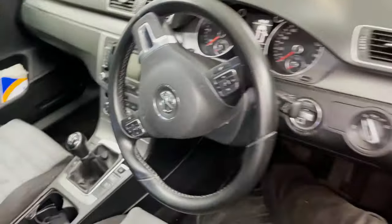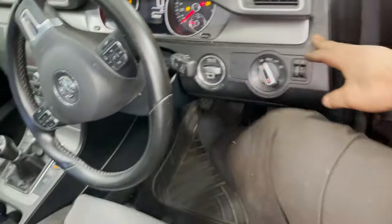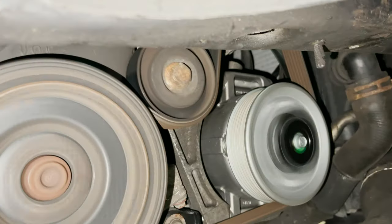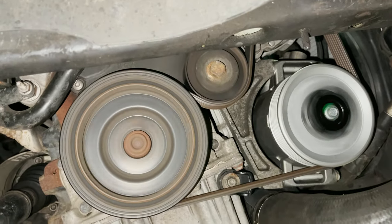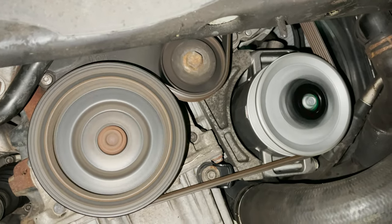Let's start the car. Just see if everything is okay, and finish this video. So there we go. This should be quite good. Quiet. And yeah, happy days. So there you go, guys. Went pretty well. I've got to deliver the car now. The owner just needs to regas it and it should be good to go.